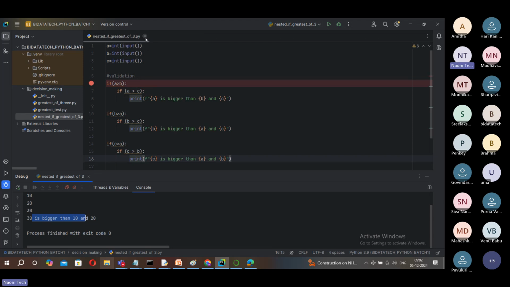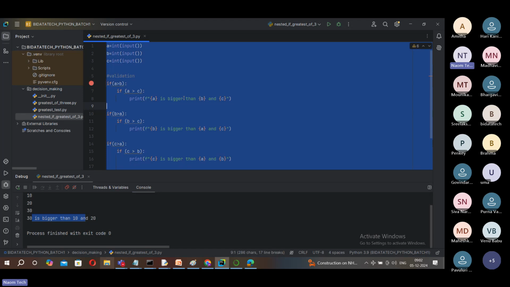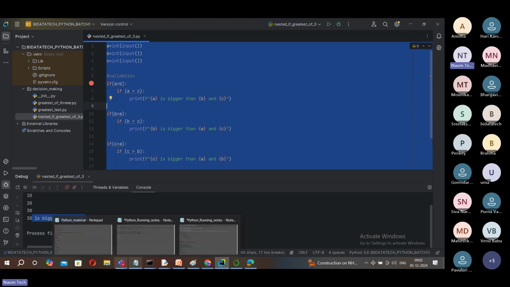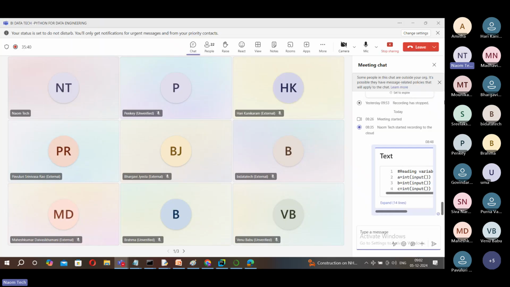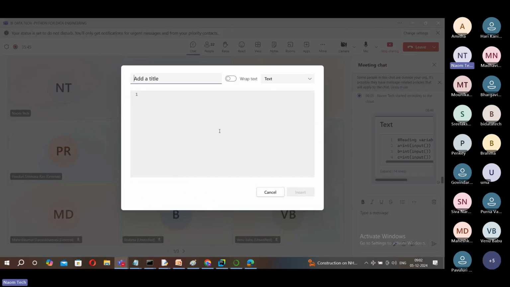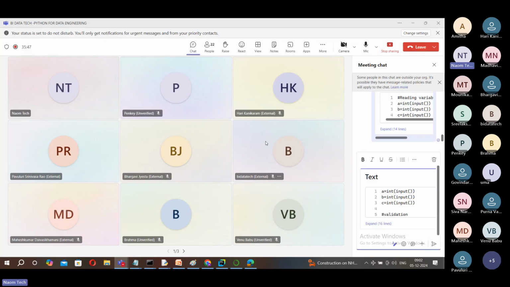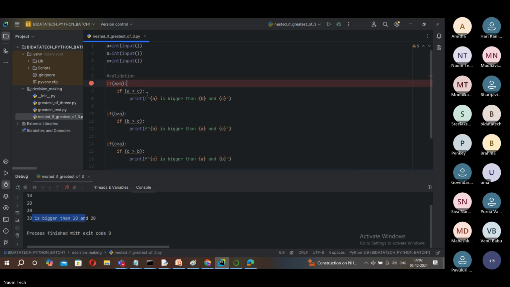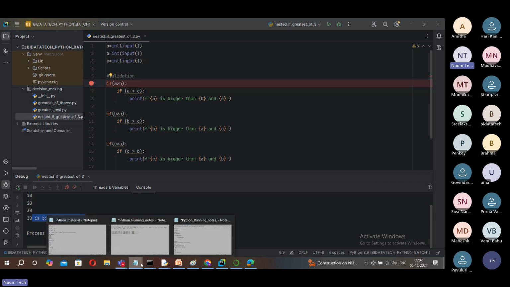So this is all about the if statement: simple if, multiple if, and nested if. Got it, right? Any questions? No problem, we'll take it up at the end of the session. If you have doubts or any problem, we will stay back and take it up. Okay, fine. I'm sharing this code snippet with you. I recommend you also test the code and keep practicing along with me, friends. Okay, so that's about if.